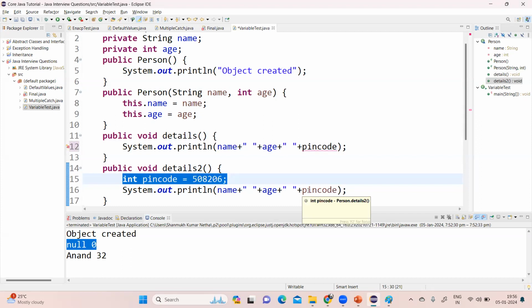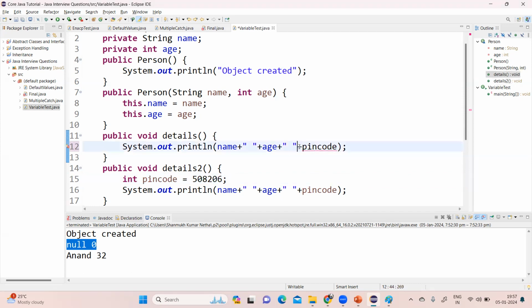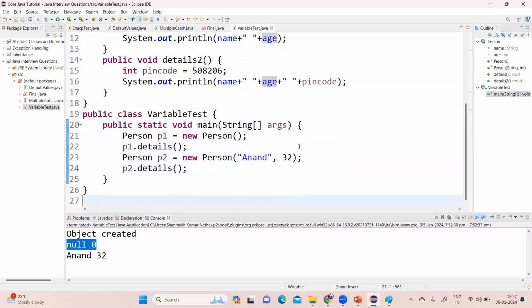Why? Because this pin code is declared inside of the method. So this is local to this details two only. A local variable is declared inside of the method, and its scope is block scope.